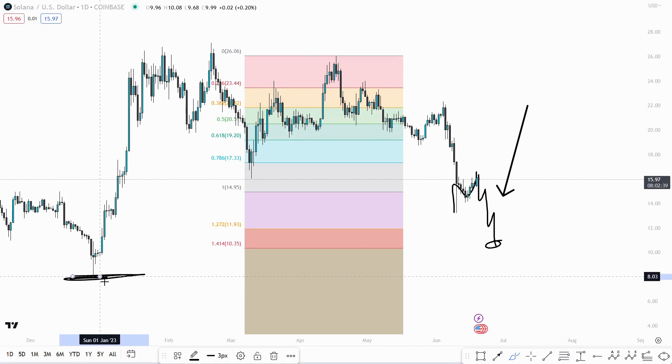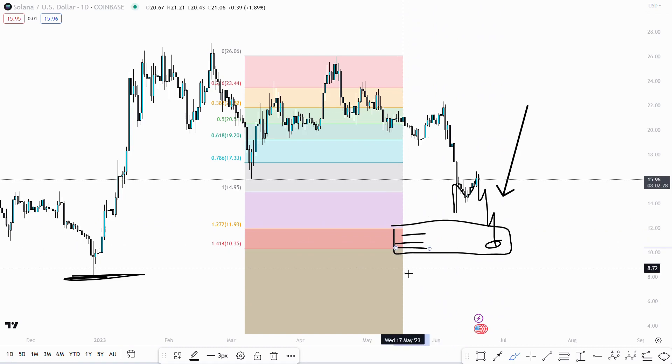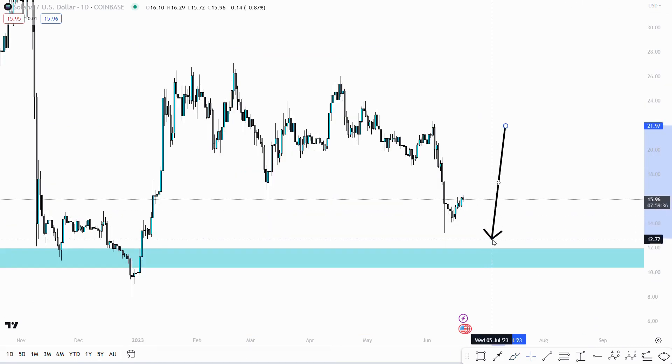But this is the bottom. Identifying this zone in advance is key to maintaining that psychology and potentially layering in the bids — whether DCA or even a leverage position. At these levels it's not so bad because you've got your invalidation nice and easy below the $8 region. If you're having your bid set at these levels with invalidation below and your TP up around the $20-22 region, you're looking at a nice risk-to-reward on a leveraged trade.